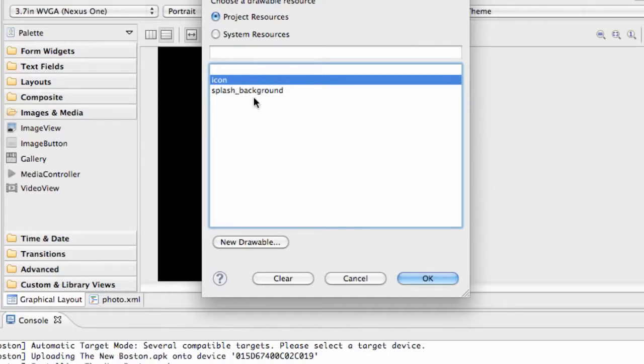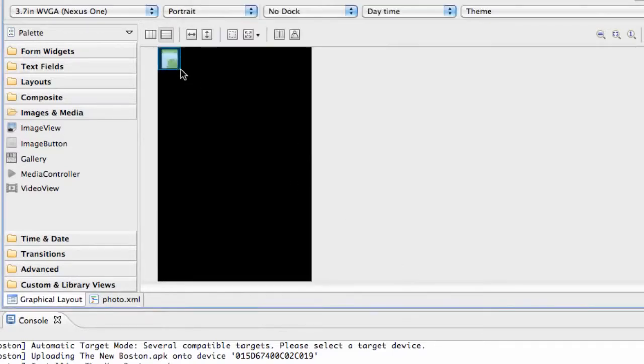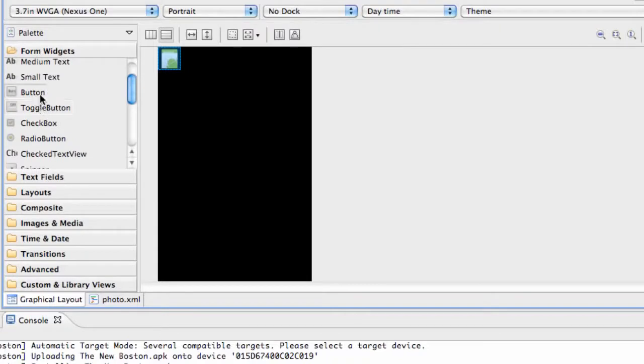I usually don't use the drag and drop, so I was wondering what this is, but we're going to start with the icon, the default image that they give us, just for simplicity's sake. And then we're going to add two buttons.